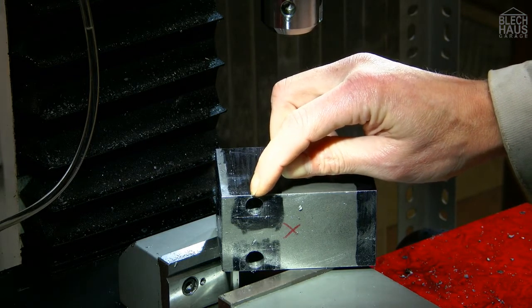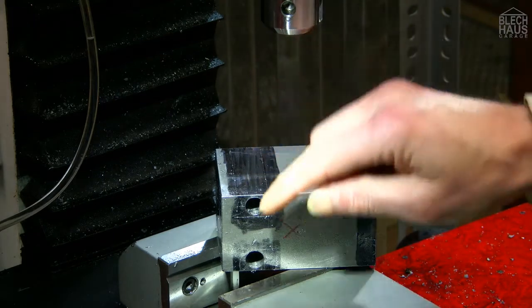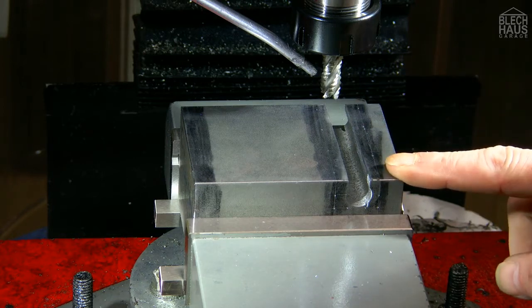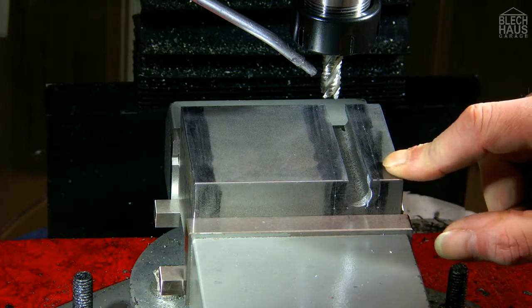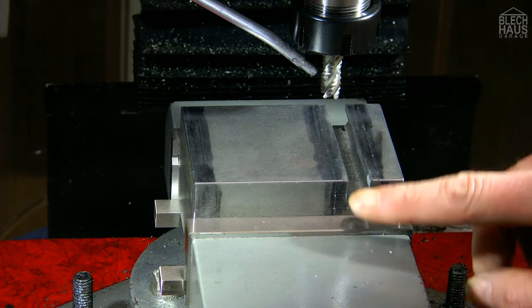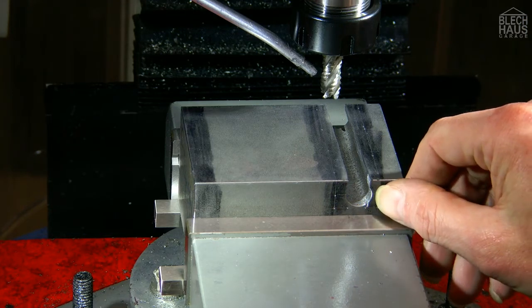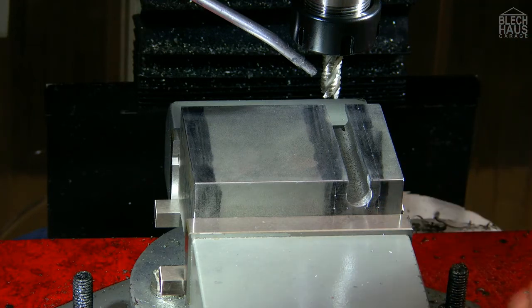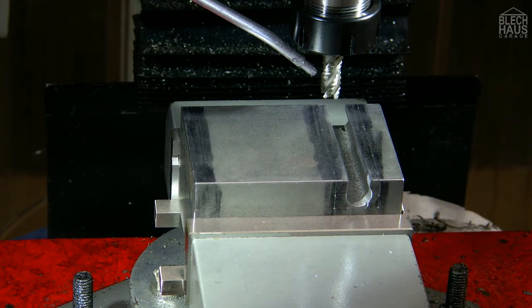cut this with the handsaw, and then we will mill it. Well, after I sawed this out by hand, I held the electric saw by hand. We will gonna mill this with the rough cutter down to about 0.5 millimeter oversize, and the rest we're gonna mill with the finish cutter, and then it should fit, and with the other side we'll do the same.